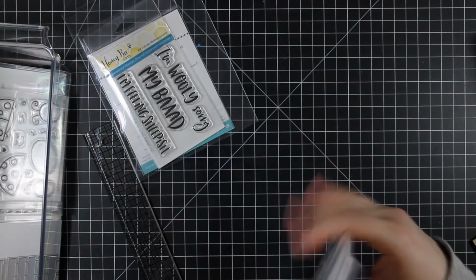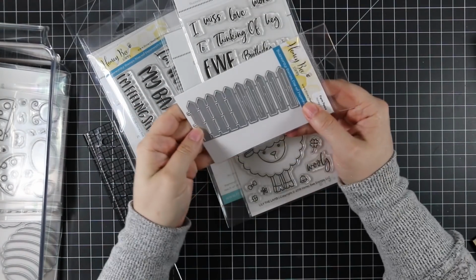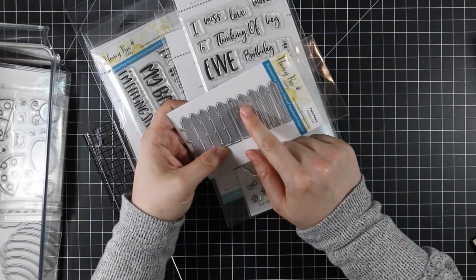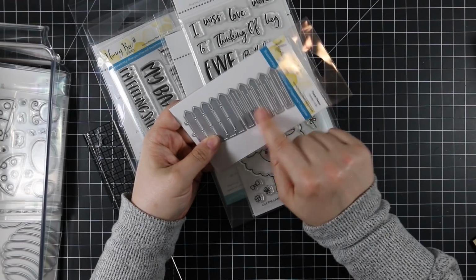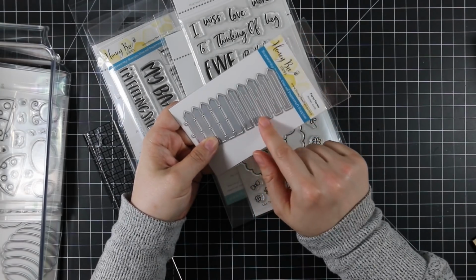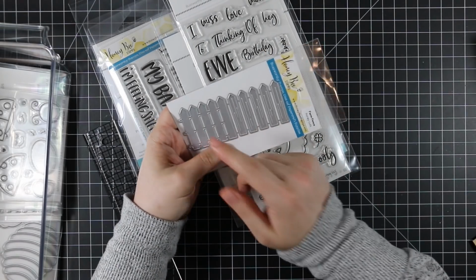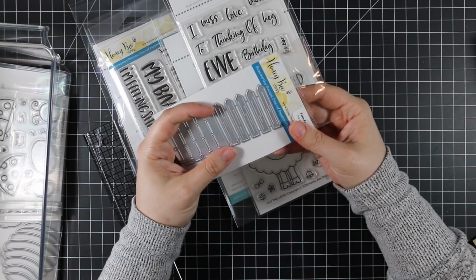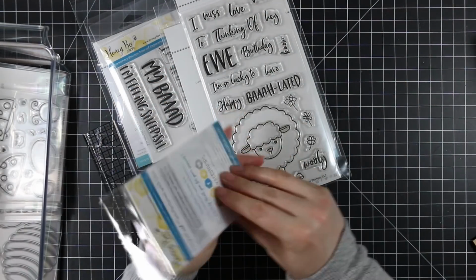We got that one, and then there's also the fun little farm fence that will go with this one, as well as the little Pinky the Pig one. So you've got the farm fence die cut. These are actually separate pieces. You could separate all these ones if you want, because I have the fence base, and then these ones have the embossed lines on them just to give that texture to the wood. So then you can die cut that from other pieces and pop them up on this and really build your texture. So that's really fun. Just a nice small set, but then you can build it across however long you want your piece to be. So it's a really fun little set. So we've got that one.